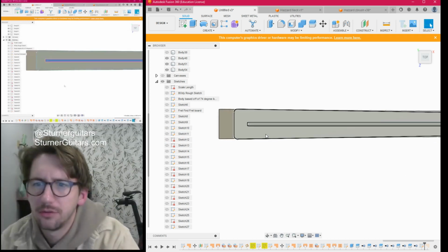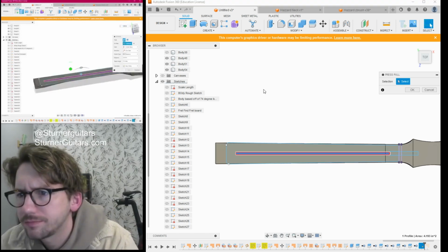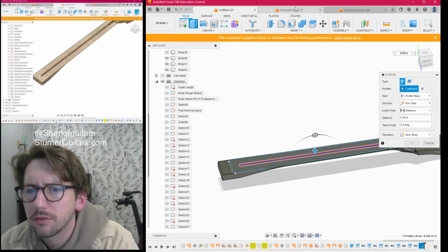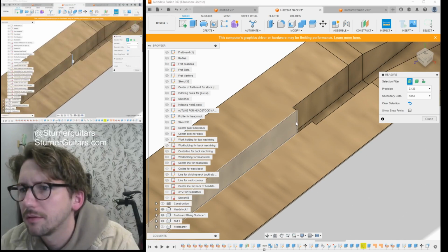So now I'm going to begin cutting these into the actual back of the neck. So I'm gonna hit Q. How far down did I have this? Sorry, I did a lot of these models years ago. I do not remember these measurements off the top of my head.